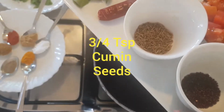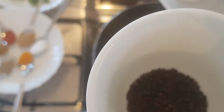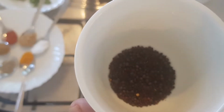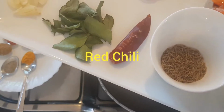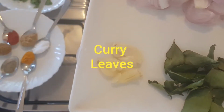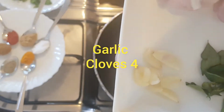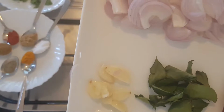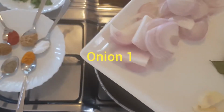I've got about 3/4 teaspoon of mustard seeds, same amount cumin seed, and 1 whole red chili, about 12 curry leaves, about 5 or 6 cloves of garlic crushed. So the pattern I'm showing is how it goes into the pan as well.